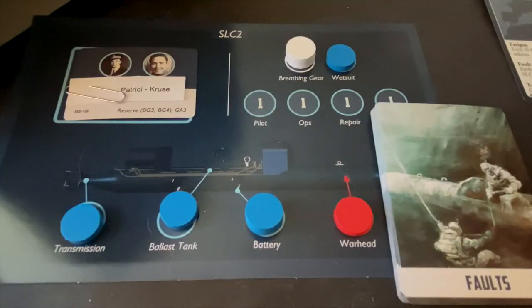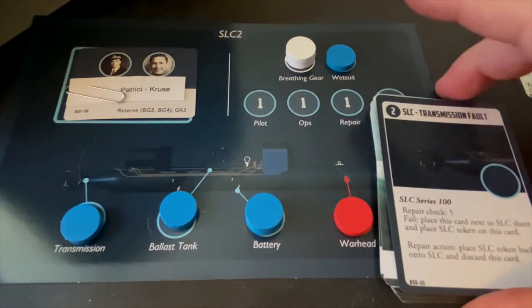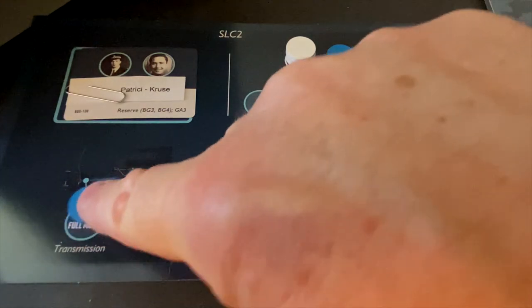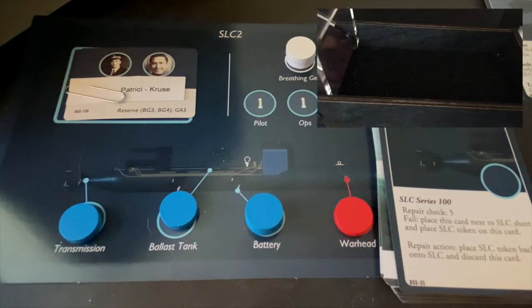Alrighty, SLC number 2 with Patrici and Cruce picking their fault. Hopefully not another wetsuit. Aha, SLC number 2, a transmission fault. This would mean that we can't do a full move, but we have a repair check of a 5 or a 6 on this because we're now using the SLC Series 100. So hoping here that they can fix this, rolling a 5 or a 6. Yes, we got a 5.